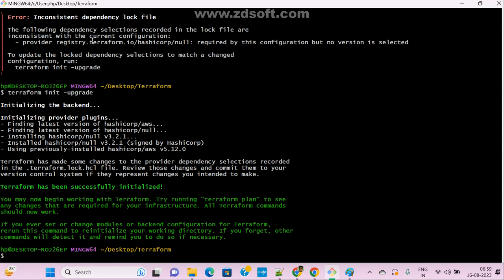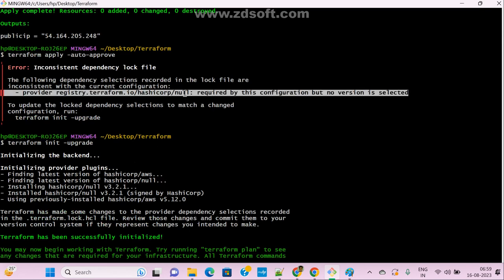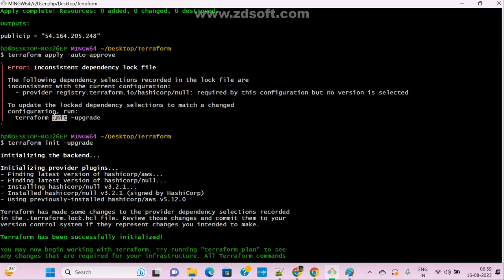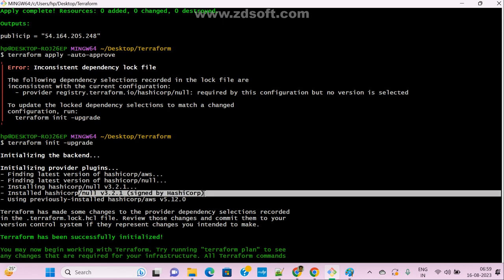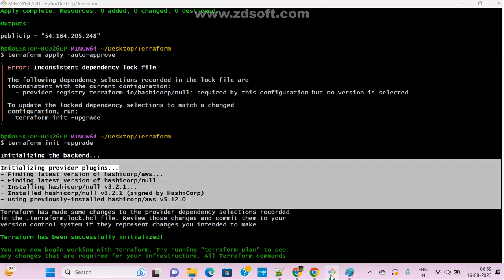So I had already added the actual resource. Just now I updated my null reference, the null resource. Now the related plugin is not available on my machine; it is not downloaded. So what these people suggested is that we can add this provider or we can use this command. See, update your local terraform init -upgrade. If it is connected, it is downloading the related null resource. That's it. Okay, now everything is done. Now let me run my apply command.